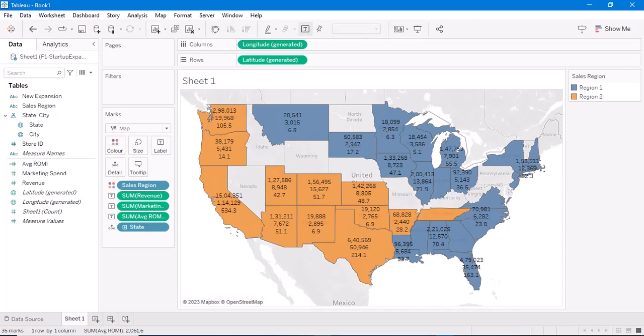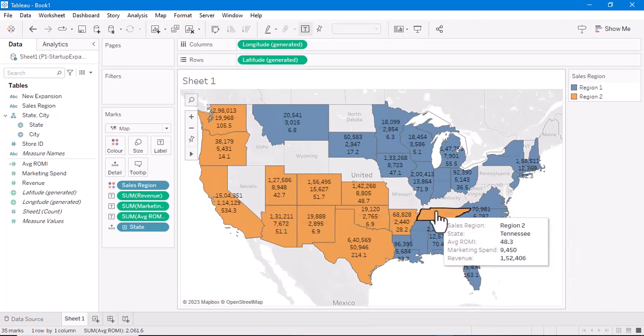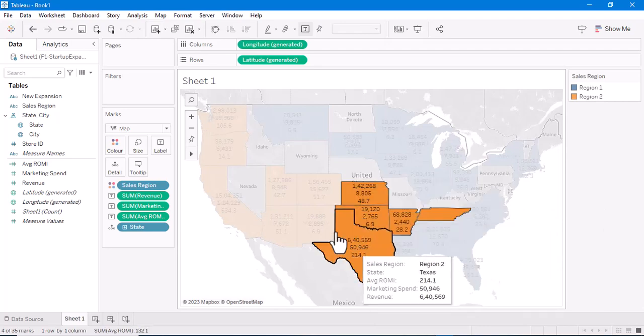Now I want to group the data set. There are multiple ways of doing a grouping here. I'm going to use the simplest method because I know the colors. Yes, I'm going to change all the colors, so I'm going to select all the colors. That's going to give me an orange here.